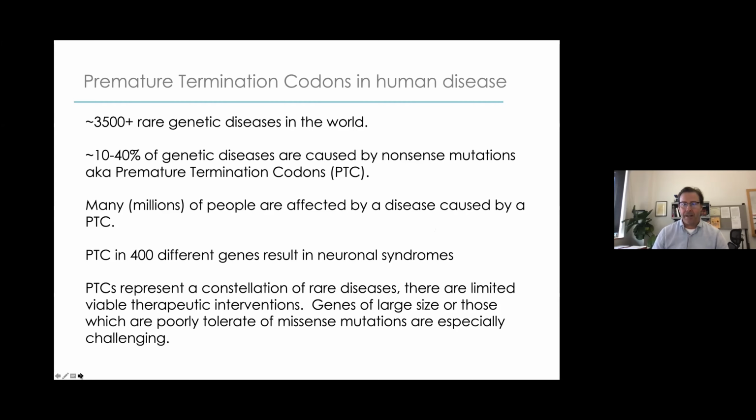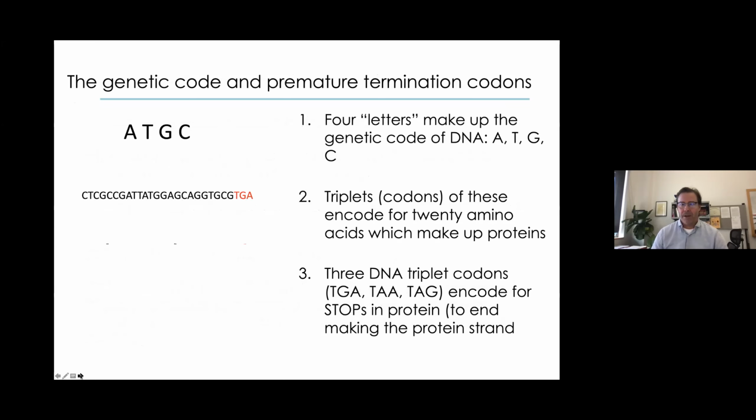You can go to the next slide. I wanted to make sure that everybody's on the same page about what we mean by these inactivation mutations that stop the function of a gene. To bring you all back to 10th grade biology, I apologize in advance if this is a traumatic experience, but in the makeup of our genes, there are 4 bases, A, T, G, and C. These 4 letters make up the genetic code of life. And there are all the different ways you can combine these 4 letters to give different words, really.